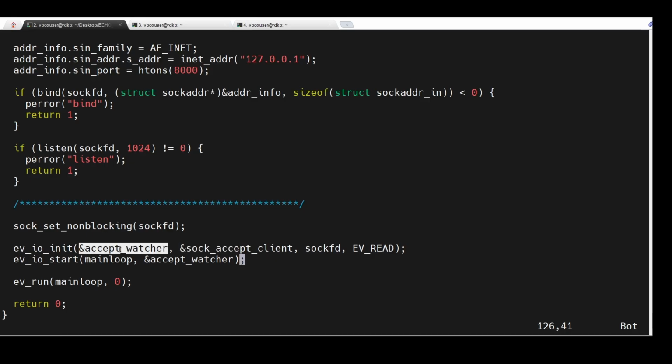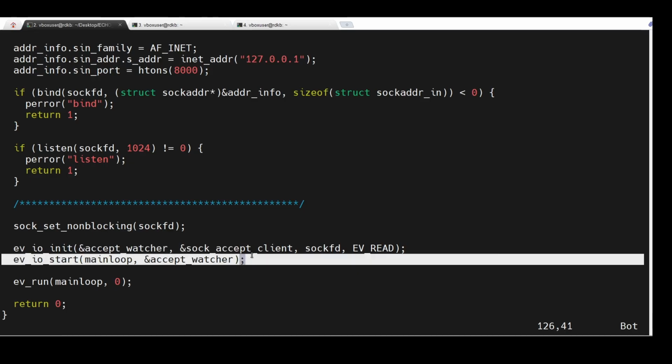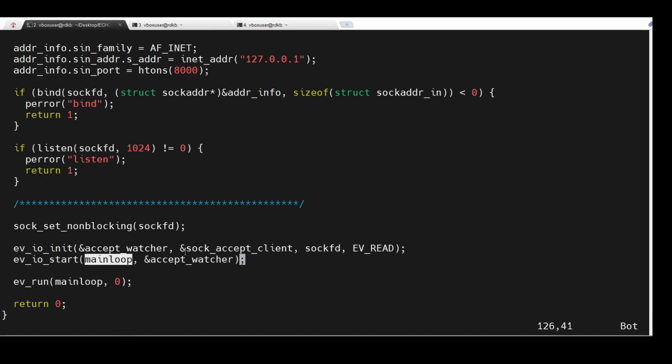We are putting them in the same loop, so we have a single main loop with different watchers over it. That is not the case if we write our code with the select system call or epoll system call manually. So what is the advantage of using libev?